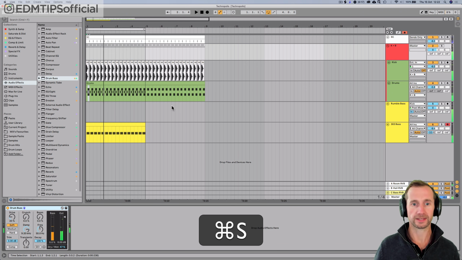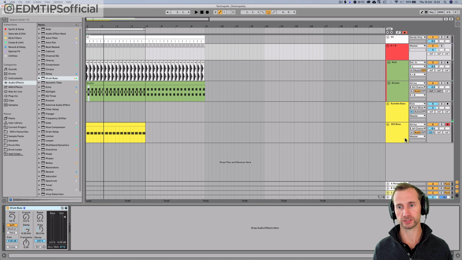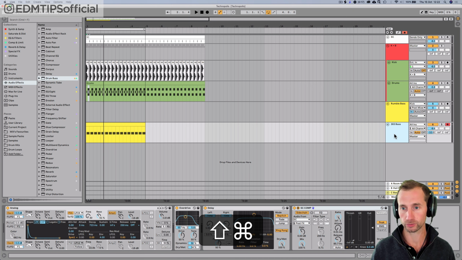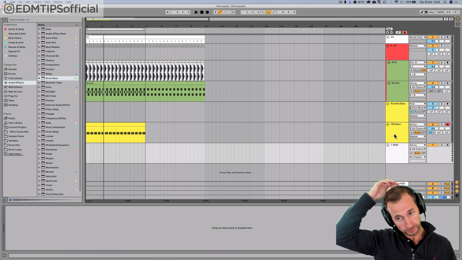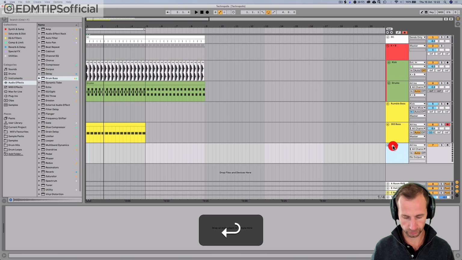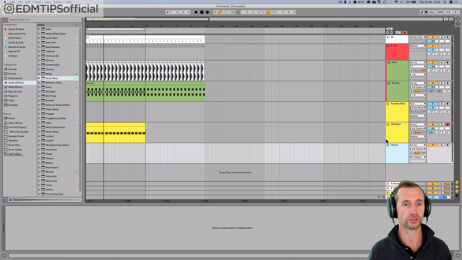Nice. Now let's get those Adam Beyer style chords in. So this is all about building the tension pretty much over the whole track. And I'm going to show you a very cool trick here. So what we're going to do is do some resampling. So the first thing I'm going to do is work out what the chords should be. I'm going to choose 2 chords for the entire track, and then I'm going to technoify them.